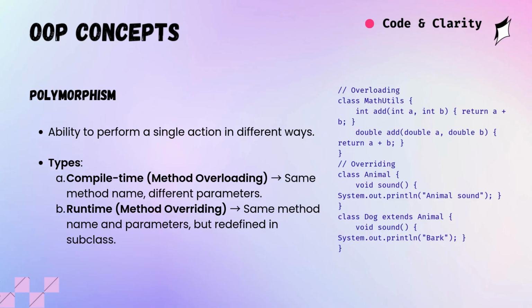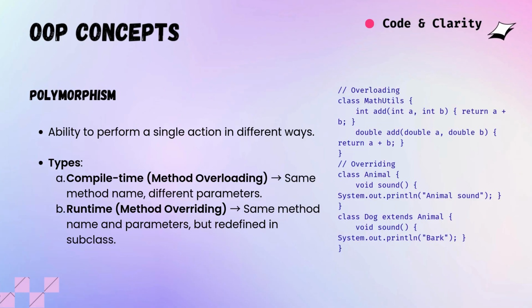Now, here's an example of method overloading. In the class MathUtils, we have the add function, and within the add function, two integer parameters are passed. And the next function name is also add. In that case, two double parameters are passed. So if the parameters passed are double, then we will be calling the second add function. The program understands using the data type which add function is basically called.